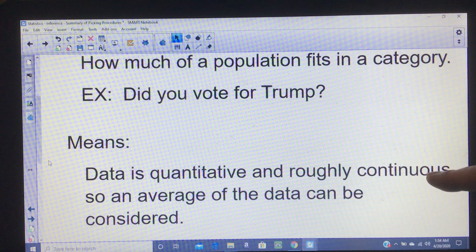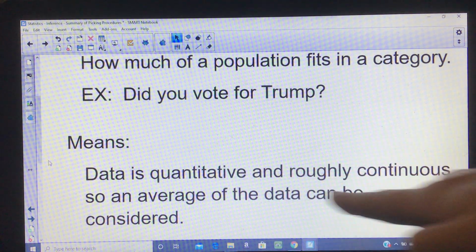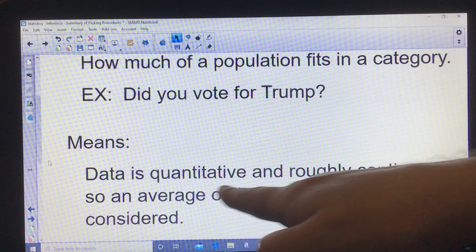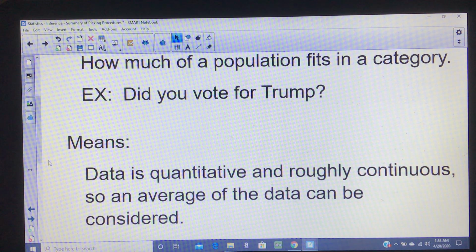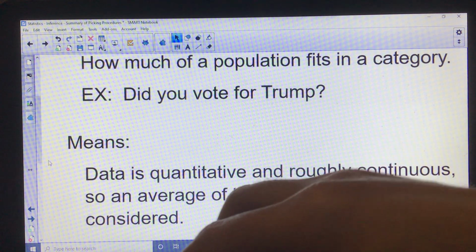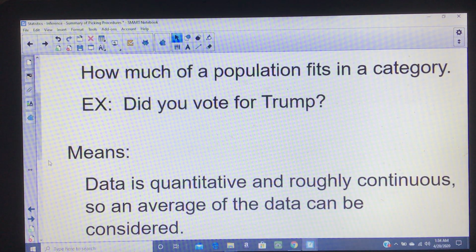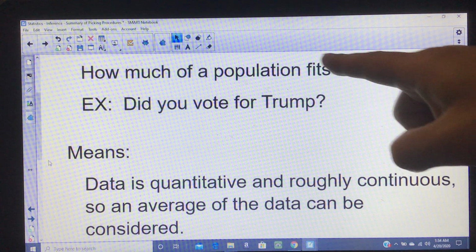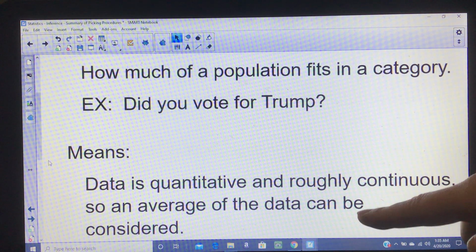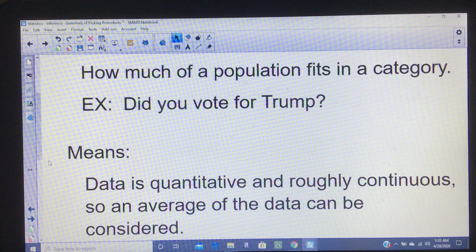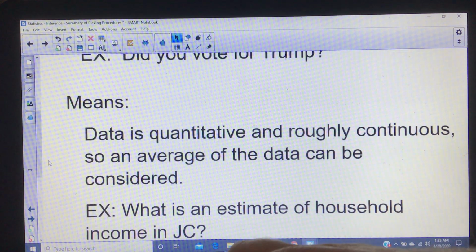this would be when you would want to use means, because once it's this kind of data, you're going to have a lot of different quantitative data spread out, and we usually want to know about an average of that data. So we consider the average, and when we're considering the averages of two sets of data, those are their means, and we would use a means procedure. Now, typically, a giveaway is usually that there's some kind of percent or proportion, a fraction, in these situations. And in these situations, it's some kind of other number, like heights or weights. So that's one way to tell, but you do have to be careful.